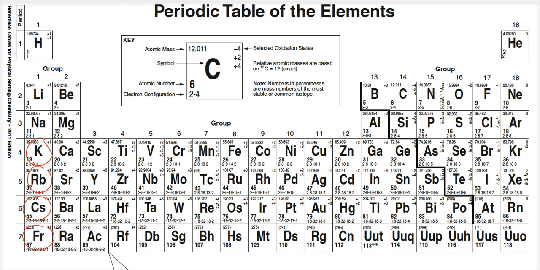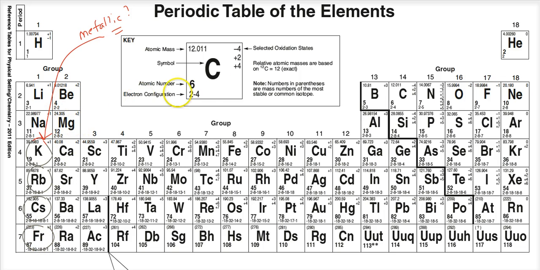But I want you to understand that I can ask you the same question and say, who is more metallic? Well, you would say francium because it is bigger. Being a metal means your ability to lose electrons, and the bigger the atom, the easier to lose. So francium, based on your trends, is the biggest.